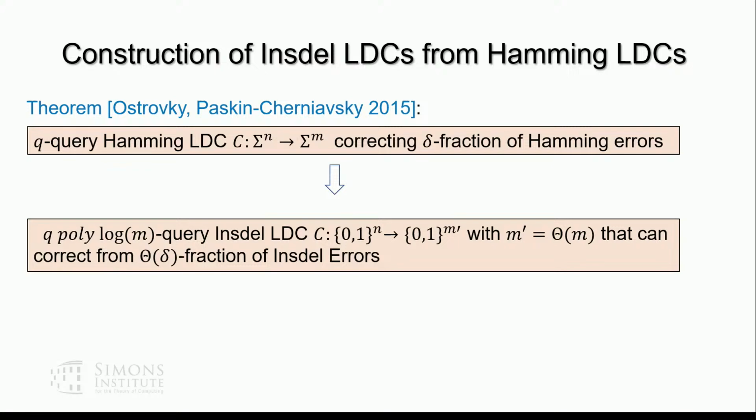Yes? Sorry, is there a sigma different from bits? Yeah, this is a binary code. So they build a binary code. What's the requirement on sigma? Can sigma be any alphabet in the starting code? There is a sigma somewhere in here, somewhere in the thetas, but I don't remember exactly.